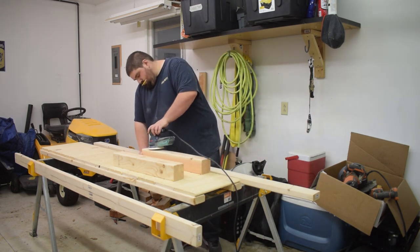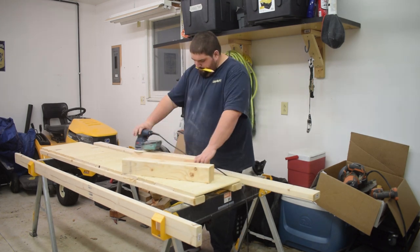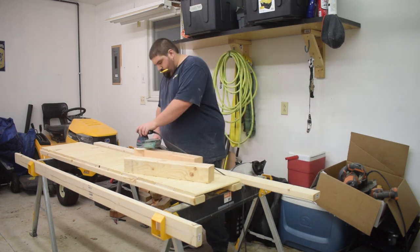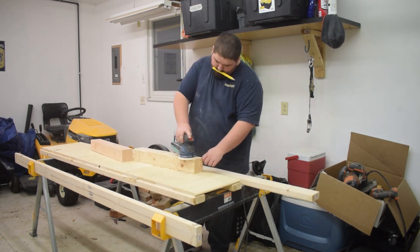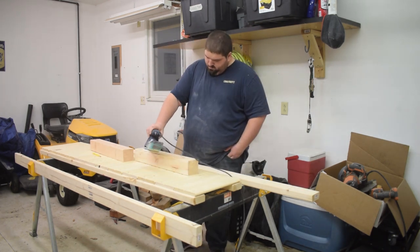So sanding these down, 120, then 220, doing the same method of putting a washer underneath of the 2x4 here before attaching the 4x4, and that holds it off a little bit from the front of the 4x4.